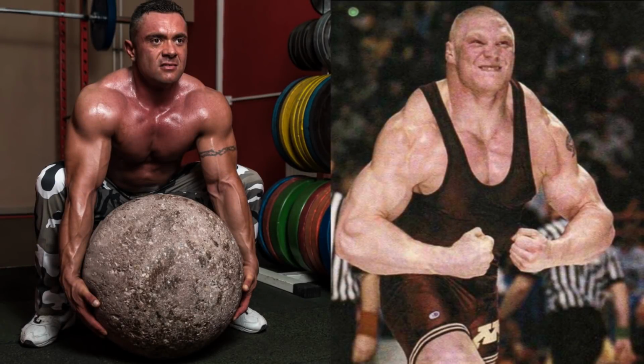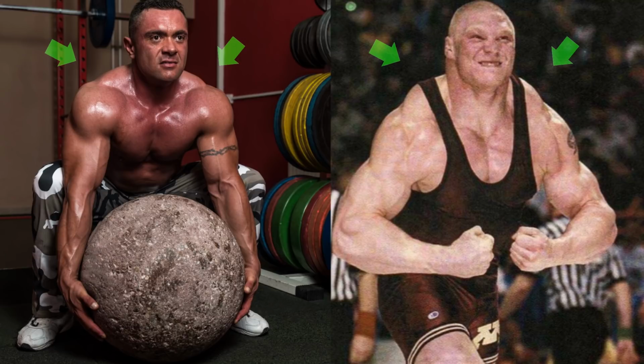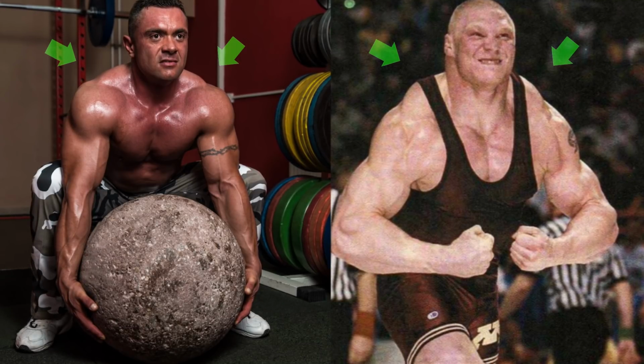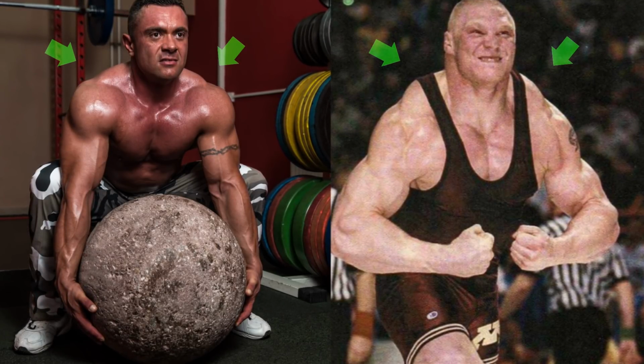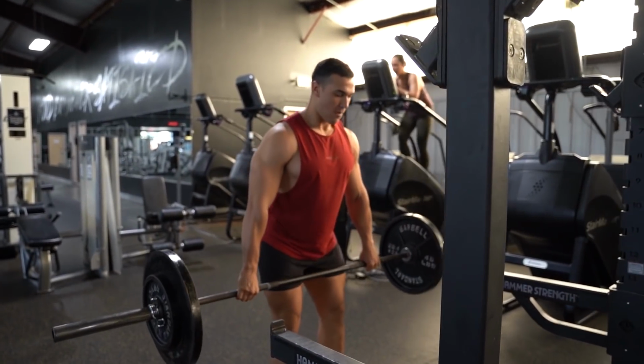Have you ever seen thick traps on a strongman competitor or a wrestler? If so, you understand how built traps can make you look more powerful. When paired with broad shoulders and a thick neck, you look like an unstoppable beast. An underutilized trap builder is the power shrug.